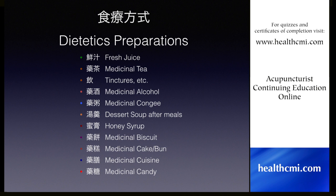Pipa Gao is a common cough syrup and typically has pipa ye, loquat leaf, with herbs such as yuan shi and xing ren added to strengthen the stop coughing, dissolve phlegm functions. Perhaps chuanbei pipa gao, things like that, chuanbei mu with pipa gao are very, very common in acupuncturist offices. They're very mild and they work very well.